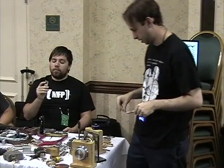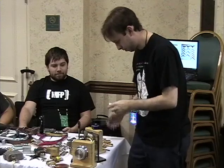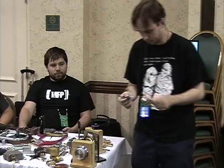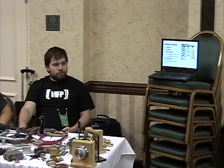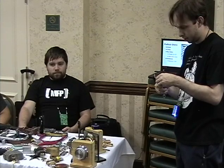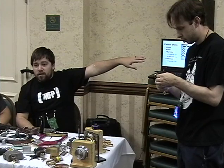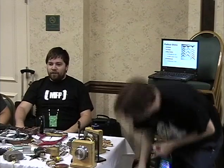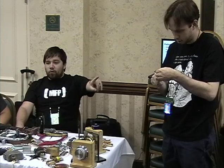Beer cans work a little bit better because they're slightly thicker — this one actually was an orange juice can. Steel shims work too, but they're harder to make by hand; mass-produced ones are a variety of steel made with big machines. The nice thing about aluminum is you can just cut it, keep it flat, put it in your wallet, take it anywhere, and fold it when the need arises.